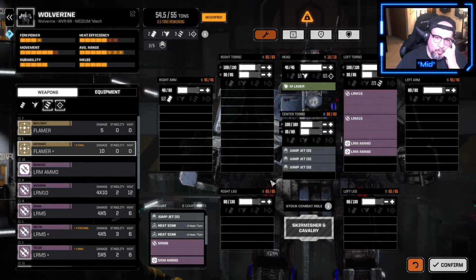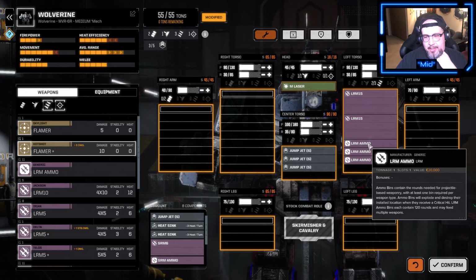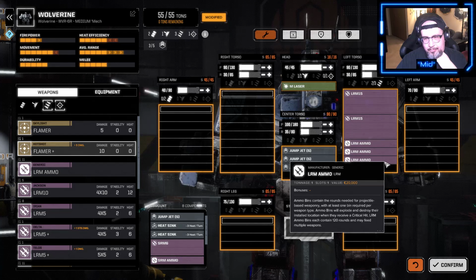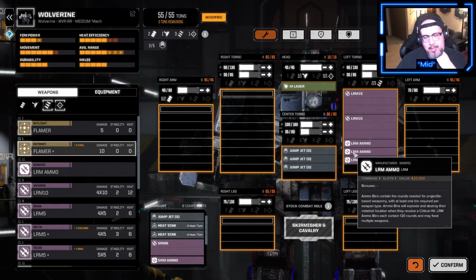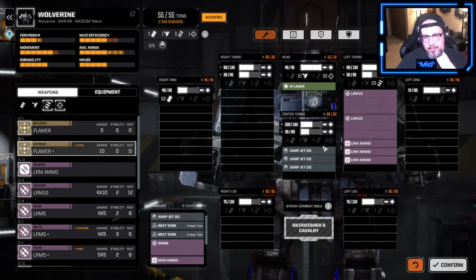So, actually, if we drop 1 jump jet, that's a half a ton. We drop down some armor. Drop down 1 on each of those. So that'll get us another ton of LRM ammo. So now we're going to have 360 rounds. So that's going to be 12 volleys. It's still not a whole heck of a lot. Yeah, that's not going to work as well.